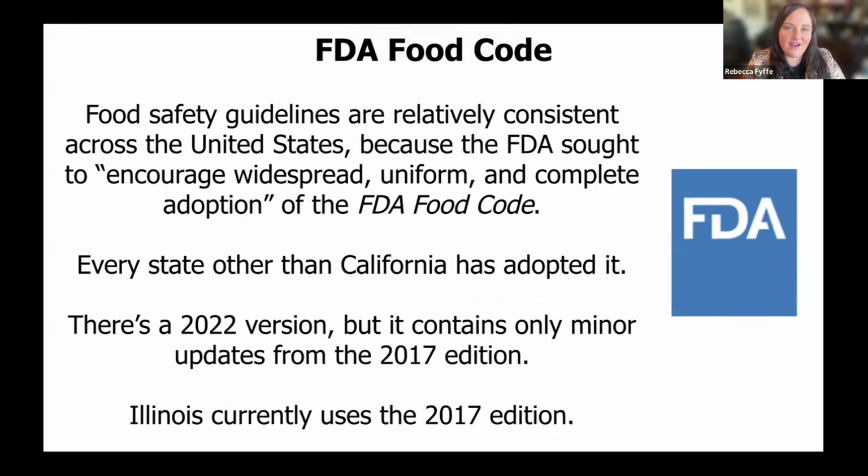And I've taken everything that is relevant to restaurants in Chicago from this really long document, and I've made a bullet pointed list so that you can self-audit your restaurant before a health inspection. So that will be one of the resources that you get with this presentation. I also have a list of helpful links. So any resources or signage that you're supposed to have in your restaurant is something that you'll receive. So if there's anything that you feel that you need to write down or capture a link to that I share in this presentation, don't worry, you're getting a copy.